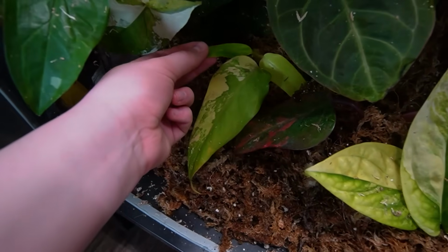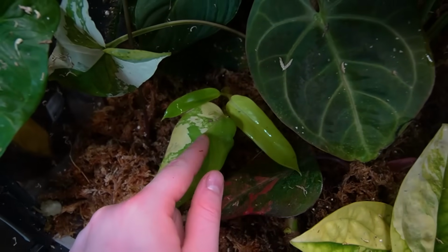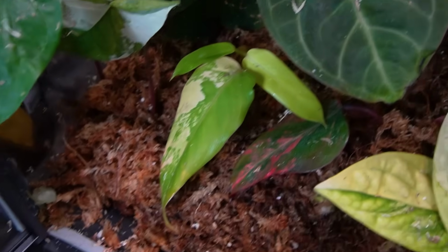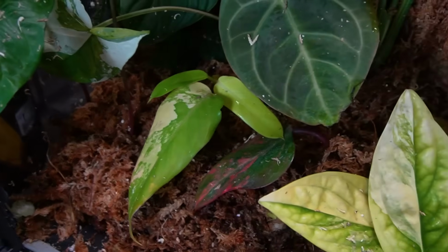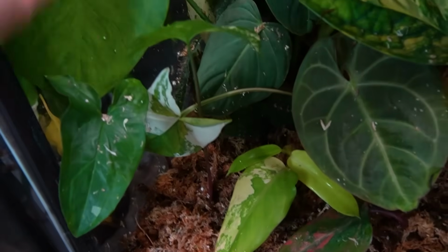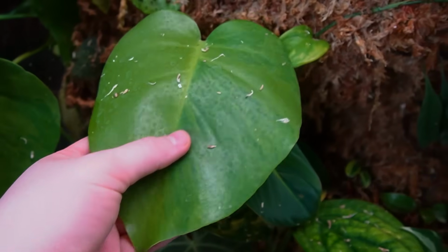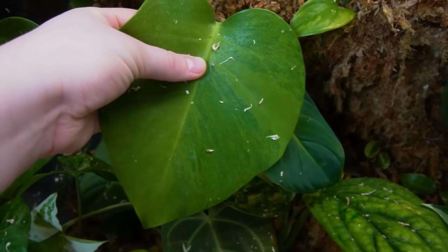I have my variegated domesticum, which I think reverted, but we got a full lime and then we got a full green. So it's possible we'll get another variegated one soon. I have a bunch of these Syngonium props in here. And then my sport variegated monstera, doing really good. This green should come out a lot more now that we have actual good lighting.